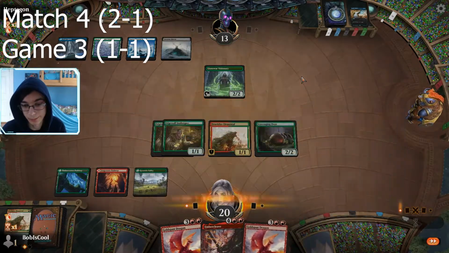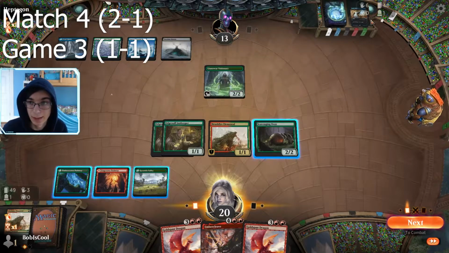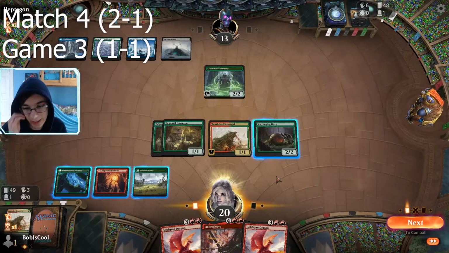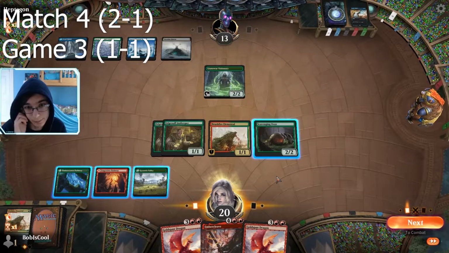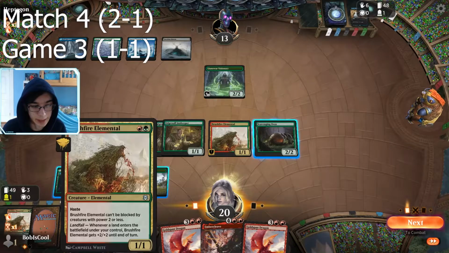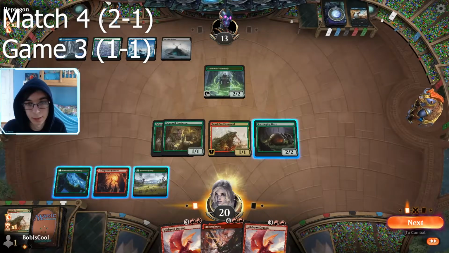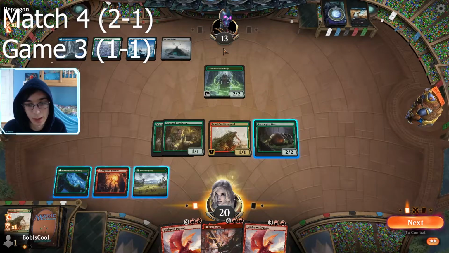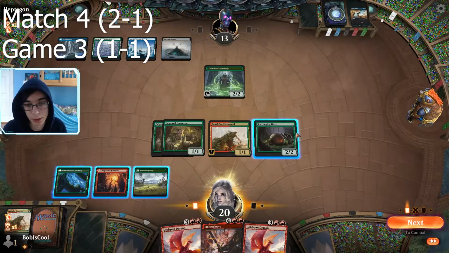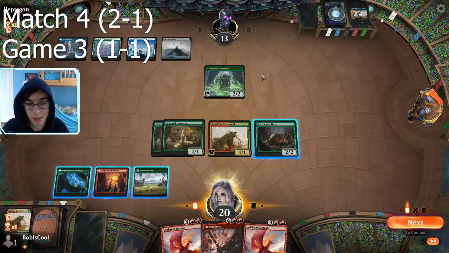Okay, no. Can I even attack here? No, right? I can't attack with anything. Because they can Shark my Brush Fire. They can also Shark my Scavenging Ooze. And they have 4 Shark Typhoons. So that's not a good plan.